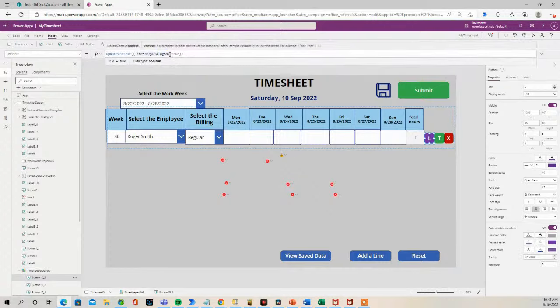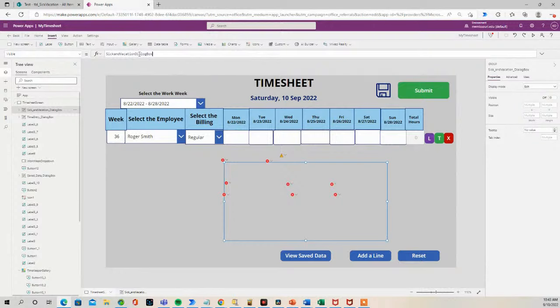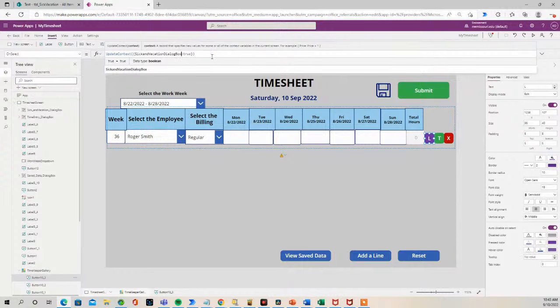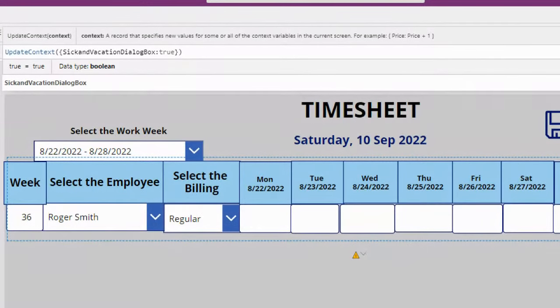I'm going to change this to that variable that we created, sick and vacation dialog box, right here.